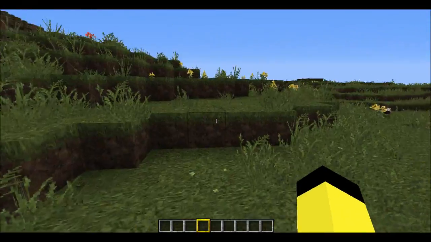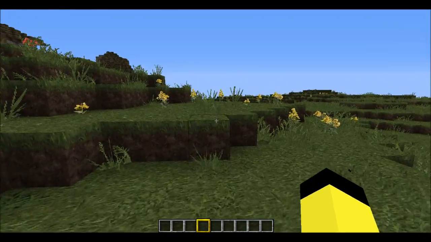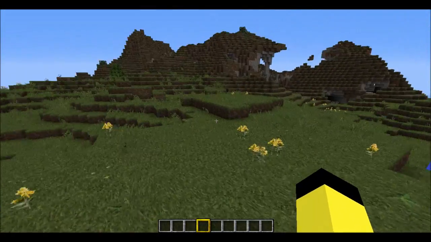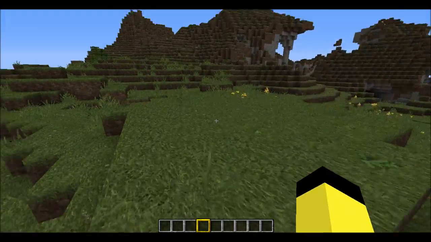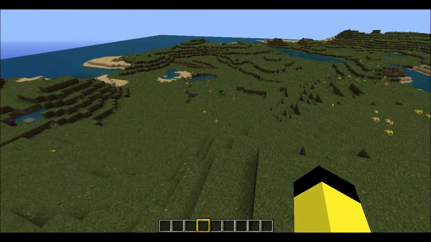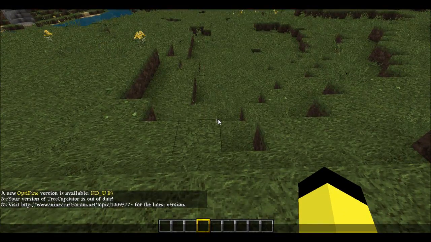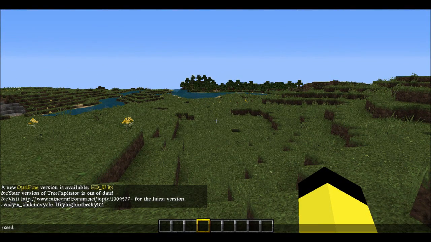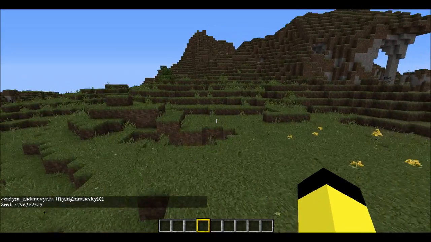I decided to make seed showcases more common now, so this is another seed showcase. Birds are chirping very nicely because of the Matmos mod. The seed for this world is I Fly High in the Sky 101. This is how you spell it. I Fly High in the Sky 101. Yes, this is the seed, or this bunch of random numbers, that is the alternative.